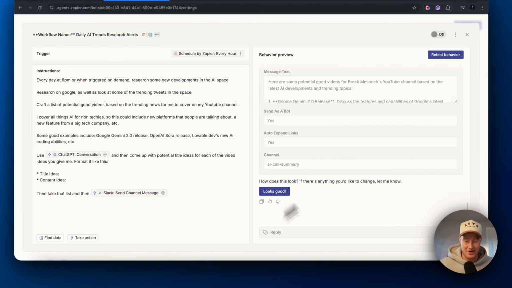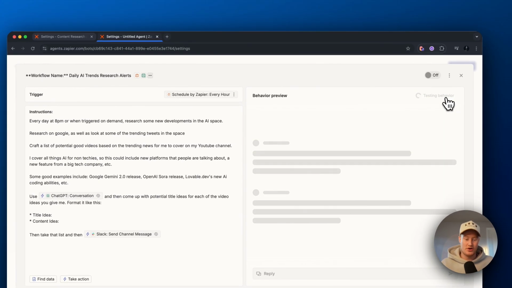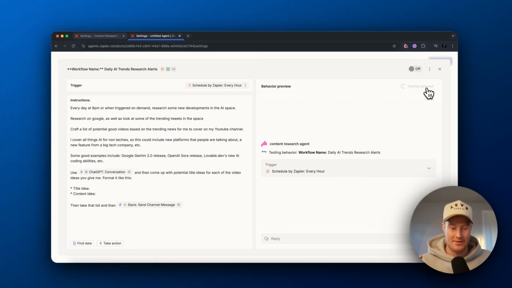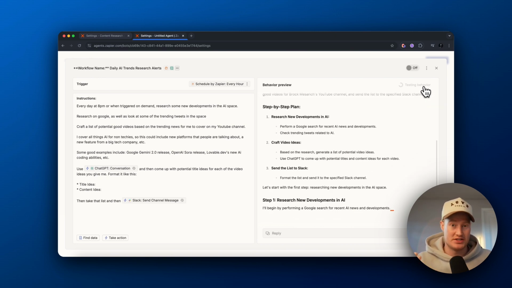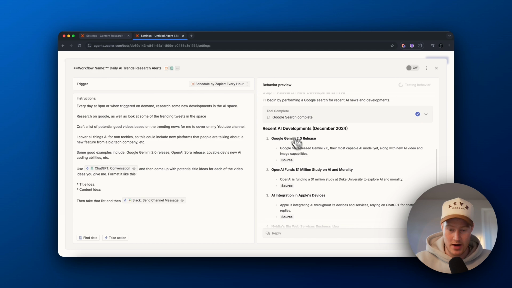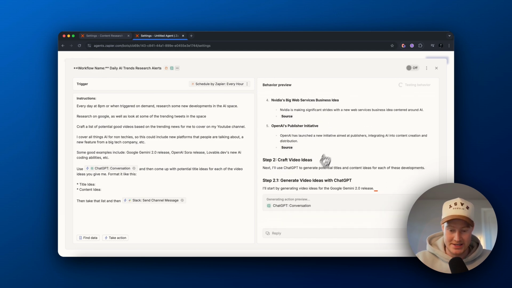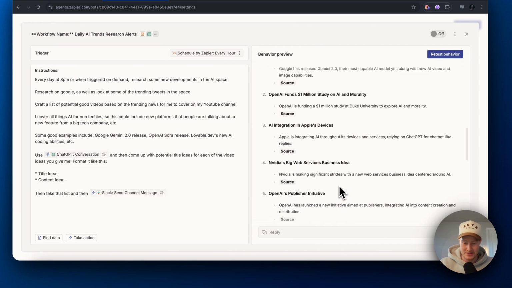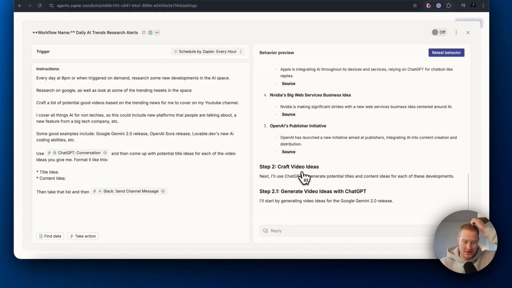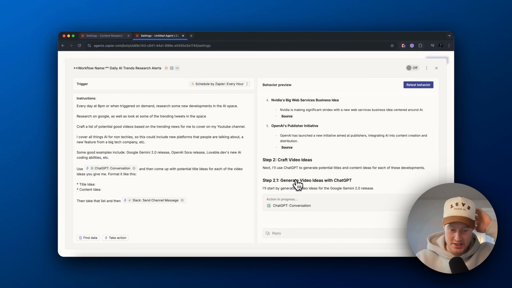Now let's test this out, and this will be really cool. I want to show you this because this is just how dynamic Zapier Agents is. You can just type out what you want it to do and it will actually teach itself how to do it. Okay, cool. So it researched the content ideas, and now you can see it's on the step of coming up with the title ideas. Okay, so looks good. It looks like I have to approve that in order for this to be sent to ChatGPT.